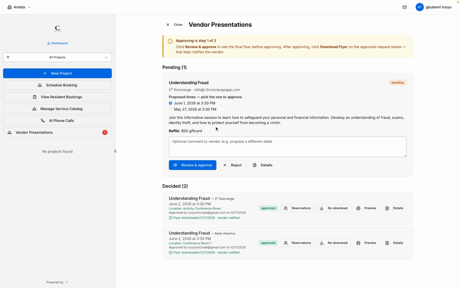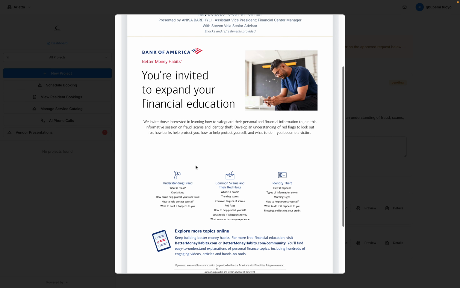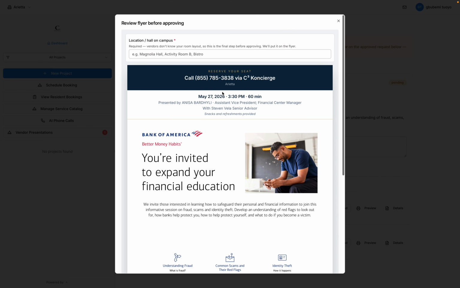The presentations are typically exciting things that benefit the residents. I'm talking about vendors coming to talk about robotics, wheelchairs for seniors, fraud, things that really impact and help the residents' lives. Those are the kind of presentations that are promoted on the platform. So, the community will see this. It'll typically say, hey, okay, June 1st doesn't work, but hey, May works for us. And they click that. Automatically, it pops this up so they can see this.